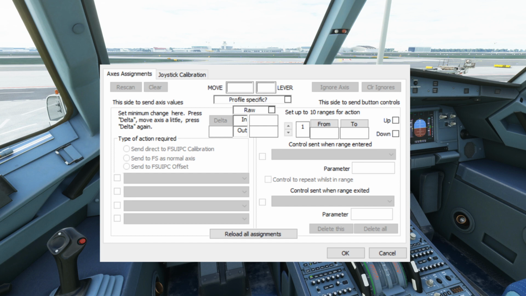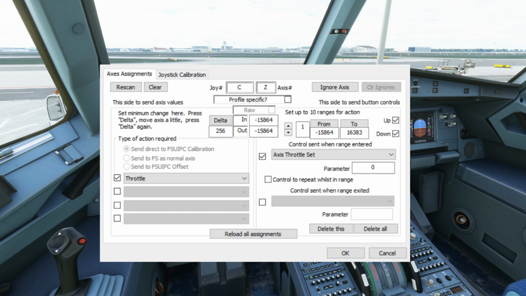First I want to set my throttle through this, and this. Here I'm operating the throttle back and forwards, and now I want to assign that to the throttle, so I have it set to FSUIPC calibration, and then I have it operating as a throttle, and I set the throttle axis here.